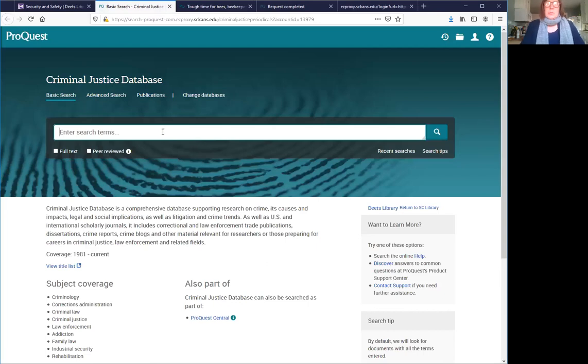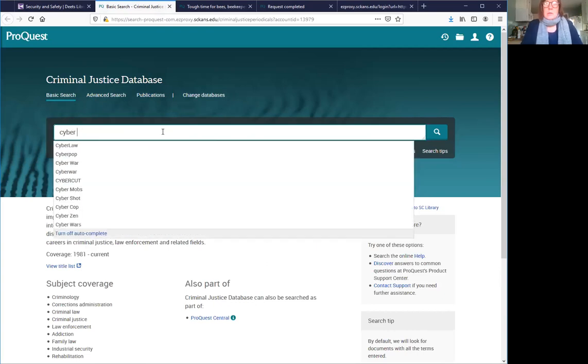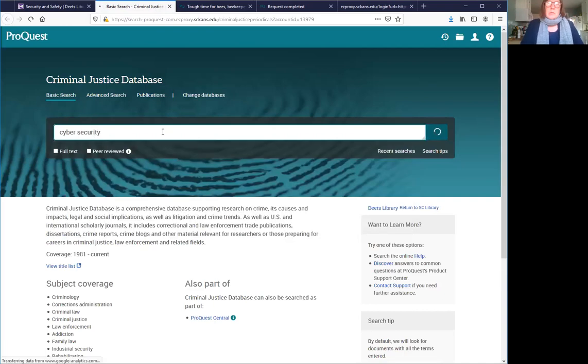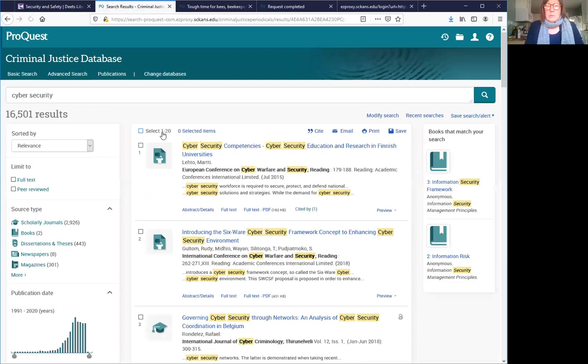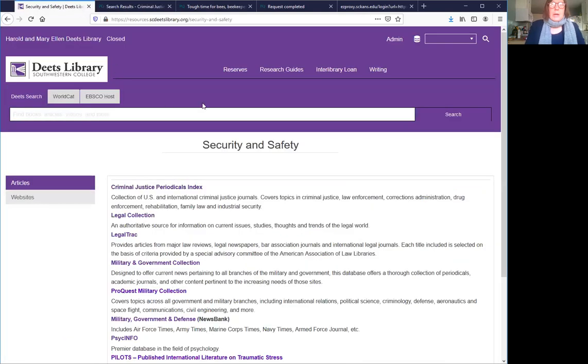So here's another ProQuest database. If you have any suggestions or questions about the site, please feel free to contact me or student members of the library team.